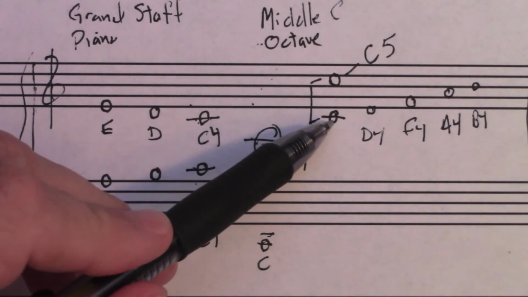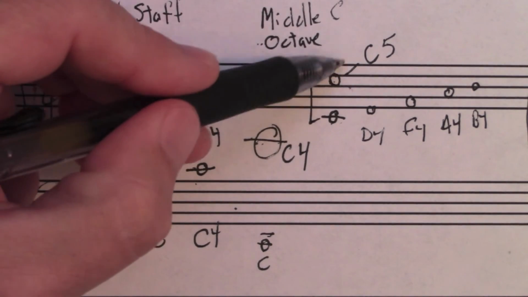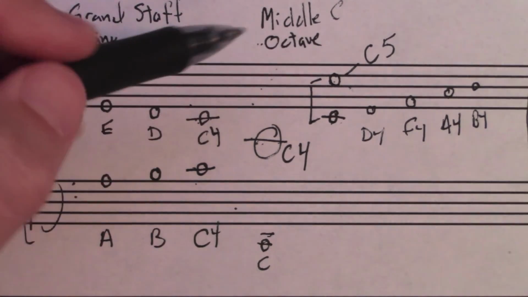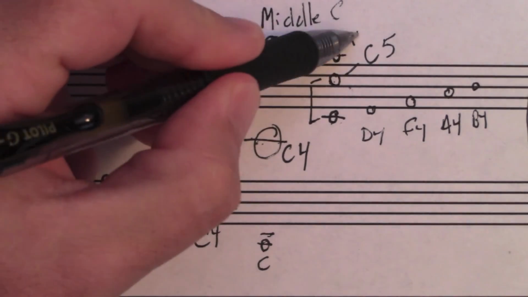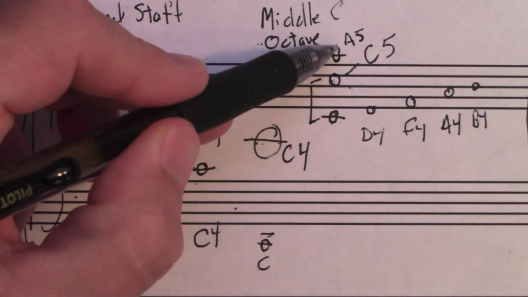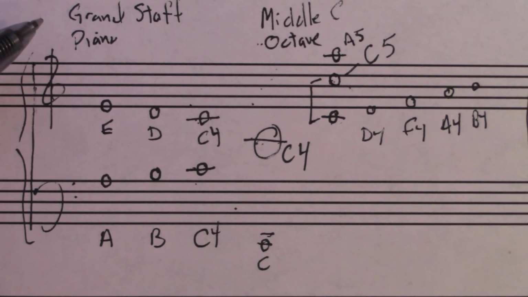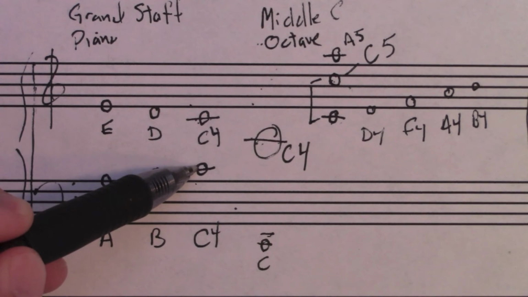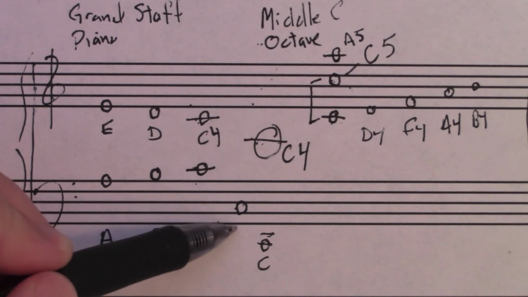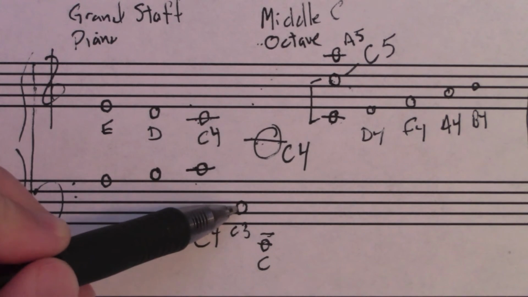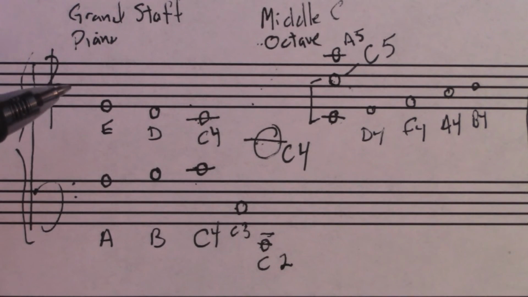So everything from this C up to B is the 4 octave. From here on up to the next B is the 5 octave. There's an A, that's A5. The next C, which is 2 above this A, will be C6. Make sense? So, C4, this is the next C down, which is going to be, right, C3. And then this C down here is C2.